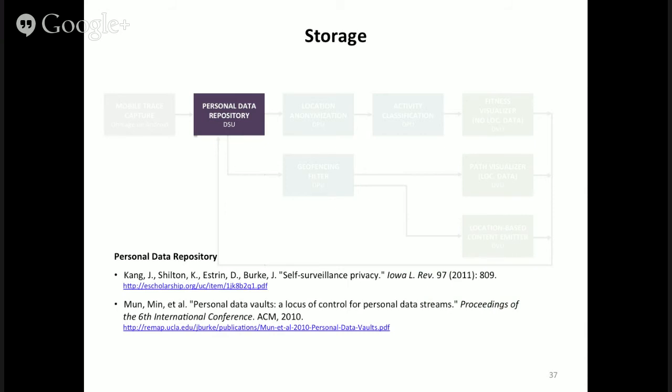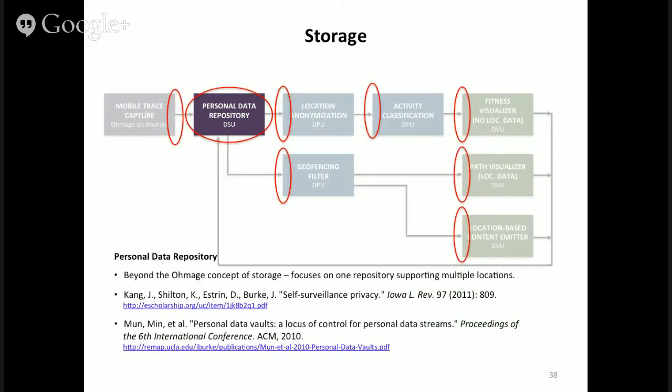I think this has matured into an idea that there are multiple points of storage in the network that are all responsible for this physical activity data for an individual, both the original data and the data that's generated from subsequent sets of processing. So really, instead of thinking of the Homage concept of centralized storage, we're trying to broaden the notion of where storage exists based on the capabilities of NDN. So on the mobile device, at some kind of repository that's distributed, and then probably as a semi-persistent cache at the input to each of these processing components.